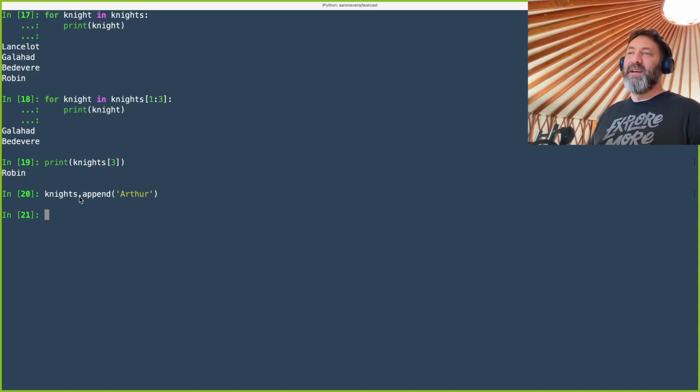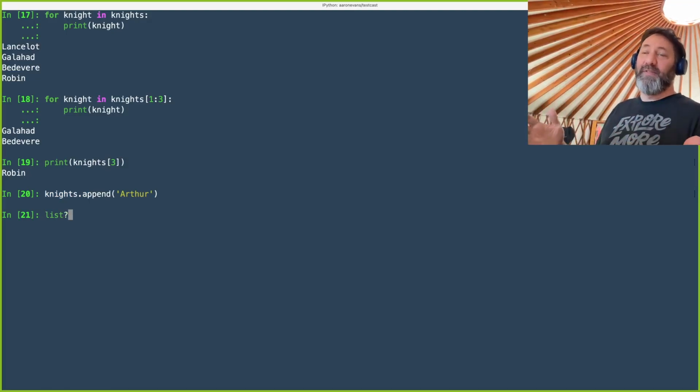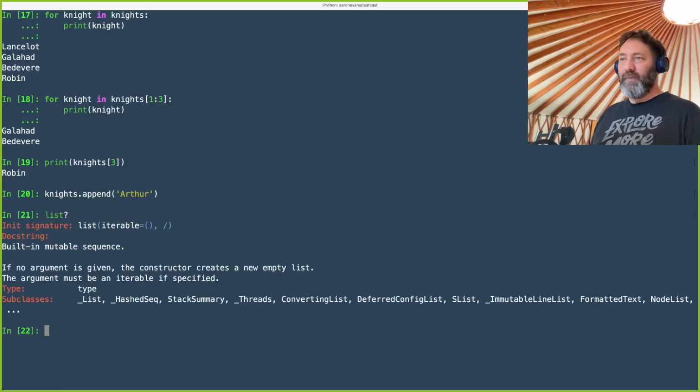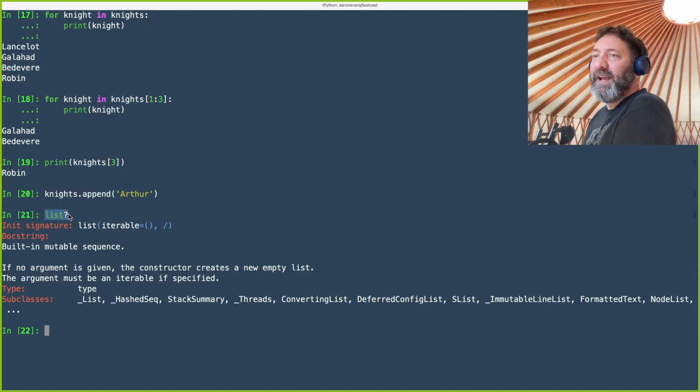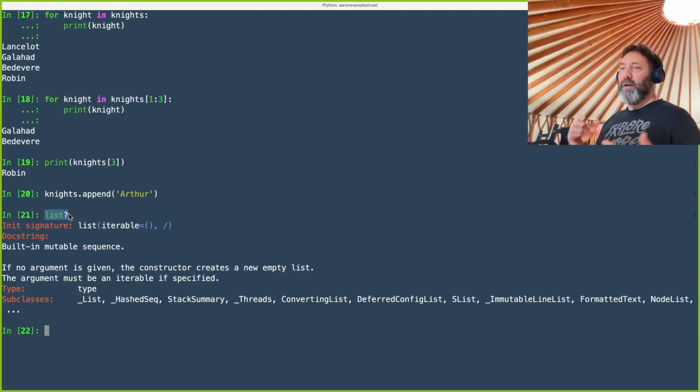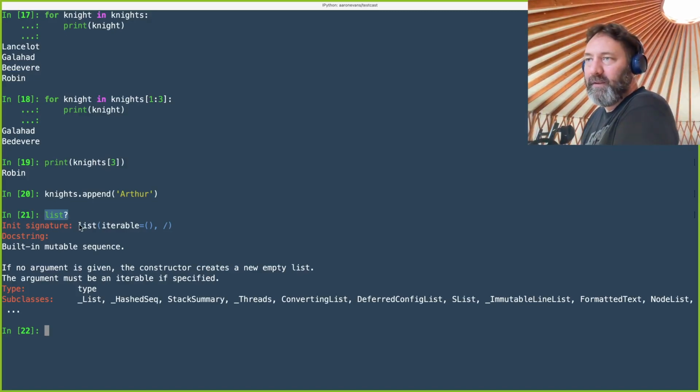So append is a function that exists on a list, right? And I can actually see that. I can type list and question mark. Again, this question mark works only in IPython, and it will give me some documentation. So I'm getting documentation on the list function or this built-in function.